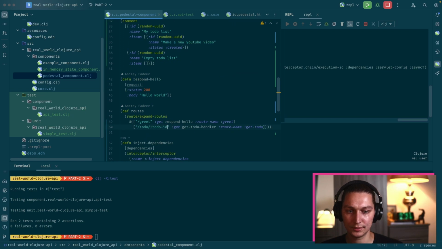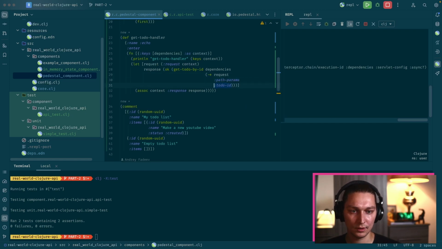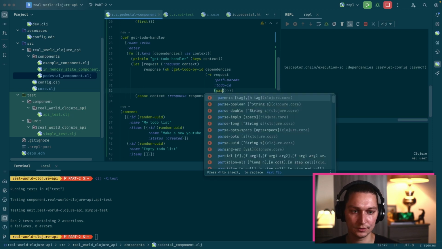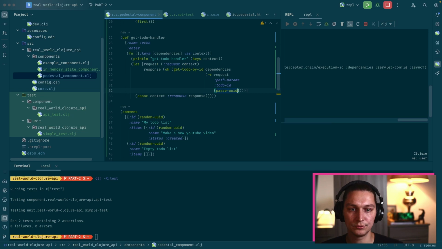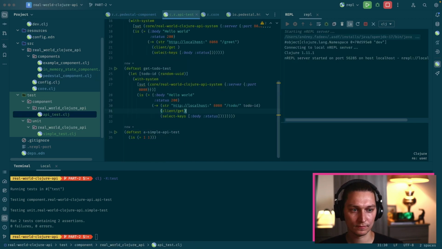So if we have this named like that, it will parse the path params and name it like that. The only thing is, as it will come as a string, and we decided to put IDs as UUIDs, we want to parse UUID from a string. Cool. Cool, let's see what we have if we run the test now.